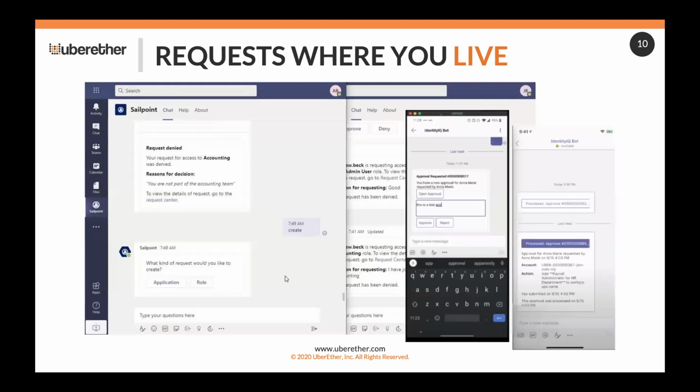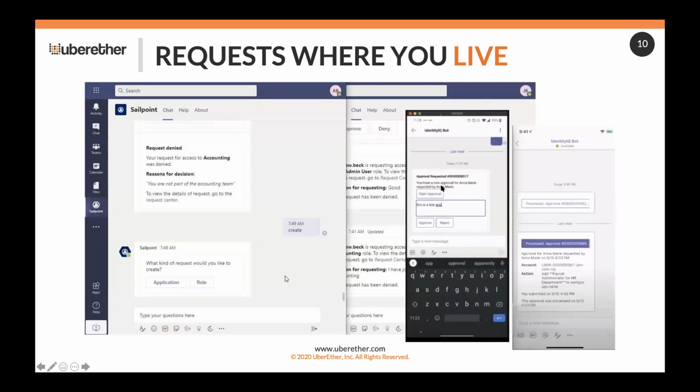So at this point, I just wanted to show real quick some of the things we're doing with chatbots, as I had mentioned earlier. So being able to make requests for applications or roles directly from a Microsoft Teams or Slack interface. Do you need access to an app? Do you need access to a role? Maybe you're moving groups. Maybe you got assigned to a new team temporarily. You click the application button and then it gives you a search interface.